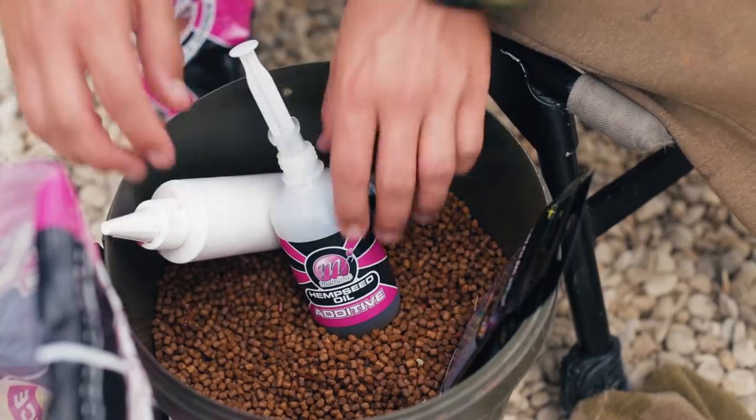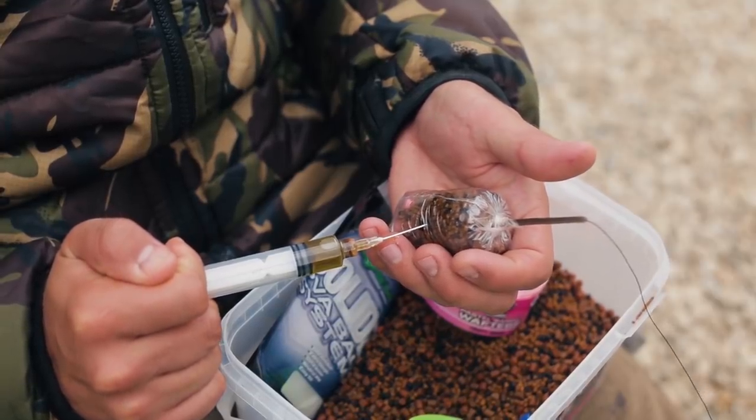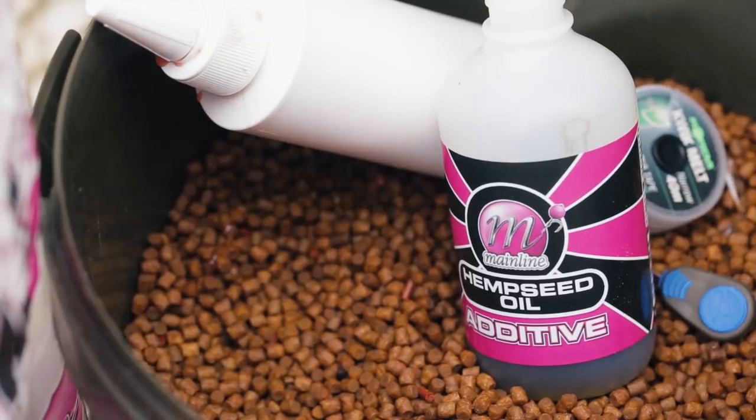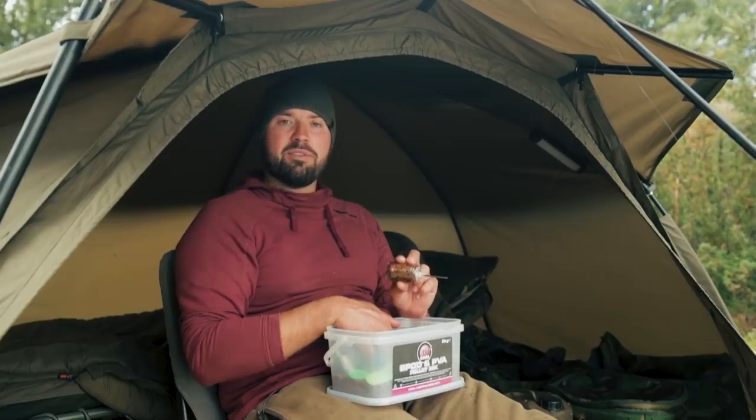All I've done is I've injected some hemp oil into there. All that's going to do is give me a lovely attraction on the bottom, oil slicking up. If the fish are moving above it, hopefully it'll draw them down. So that's the presentation I've been using this session. Let's get it out there and see if we can get one more fish.